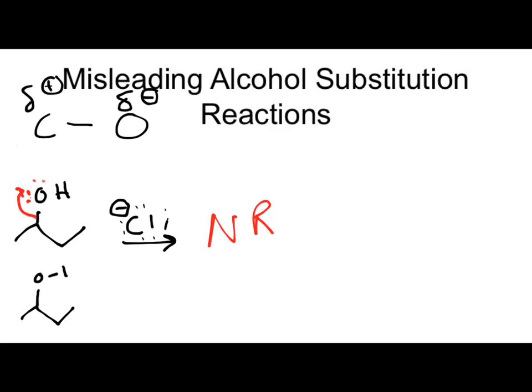I want to have it share its electrons with something else. But that something else has to be something quick and easy as far as chemistry. Did we learn any quick, easy chemistry that we spent most of today talking about? Acid-base chemistry. We said our alcohols can act as acids or bases. In this case, we want that oxygen to act as a base. We're trying to take electrons away from it.